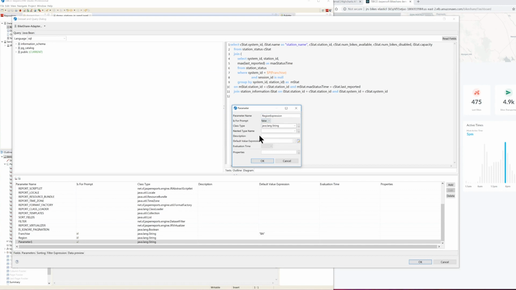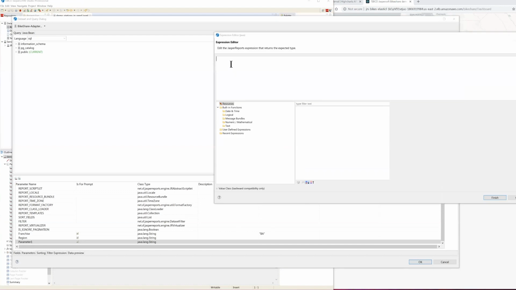It's a string, yes. And we're going to say that the default value for this, alrighty. There we go.